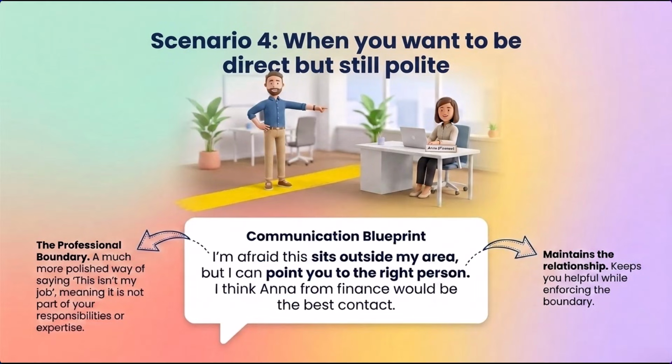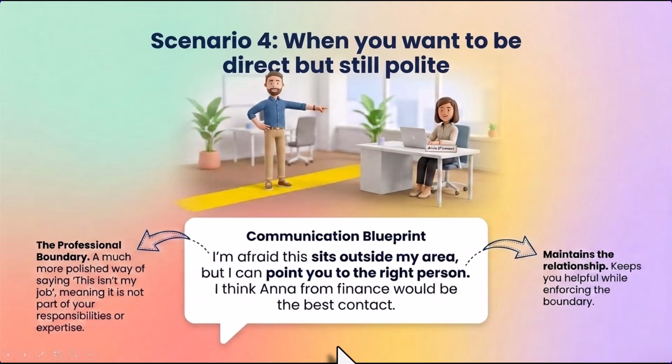And the final one is when you want to be direct but still polite, right? Let's look at this. I'm afraid this sits outside my area, but I can point you to the right person. I think Anna from finance would be the best contact, right? You've clearly said that, hey, this is not my area, but this is the right person. You've guided the person to the right authority, right? So that is what professional communication is all about, friends.